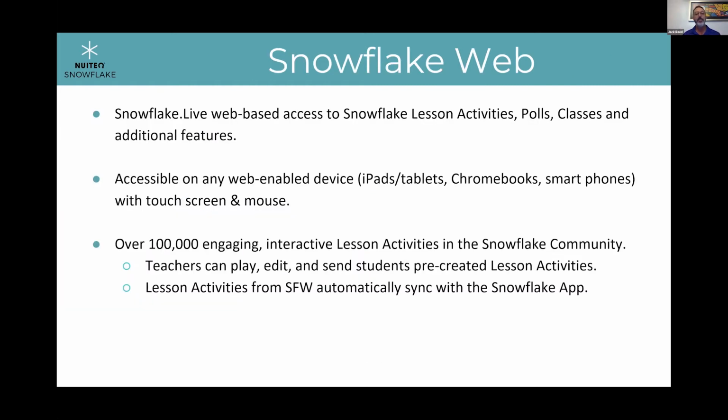So what we've talked about so far are features of the app that is on the interactive panel. We also have a web version called snowflake.live, and that web version has a number of other utilities that cannot be accessed on the panel. For instance, you're able to build classes, review student progress, have lesson activities and polls that you build online.